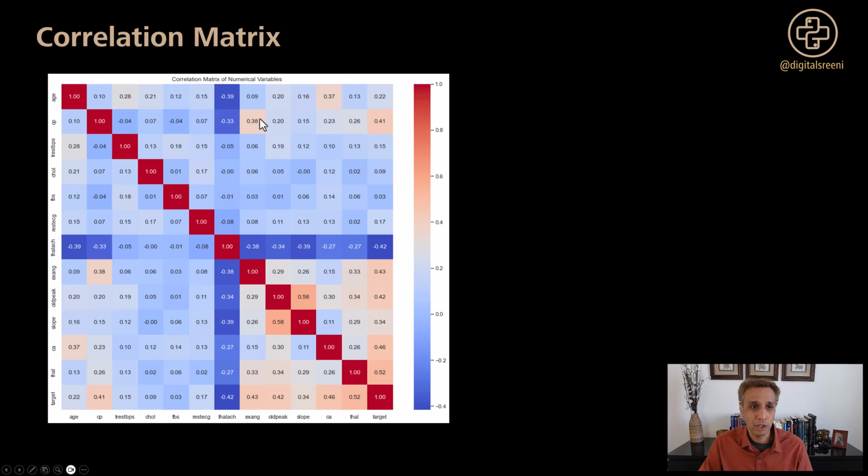That's the positive correlation. Negative correlation is when age goes up. In this case, the heart rate apparently is going down, which makes sense. You have a lower heart rate as the age goes up. So that's negative correlation, which is also important. And you can easily draw these correlation matrices with just a line of code in Python. All of this stuff is very easy in Python. So let's go ahead and jump into our code.